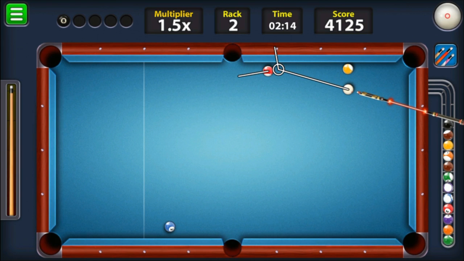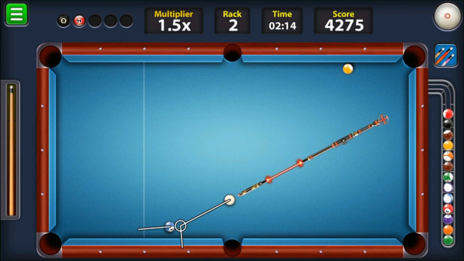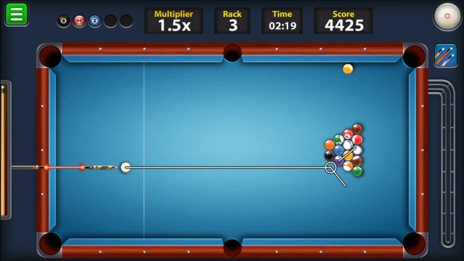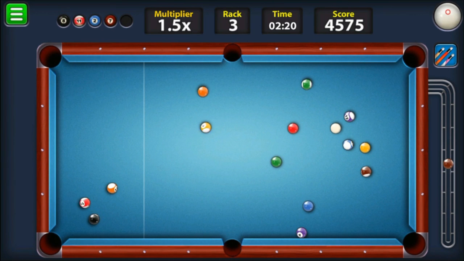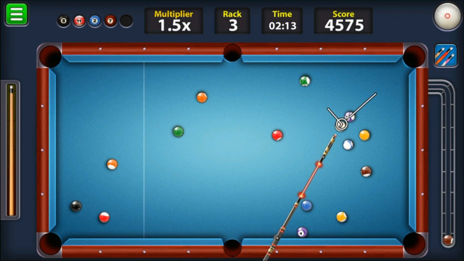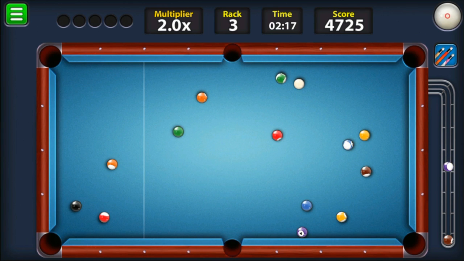Alright, we're gonna play one game. Oh shoot, no. Whew. That was close. Okay, I think I have a chance in this one. Okay, you guys. I'm up to my third rack. 1.5 multiplier. Excellent. And let's just hope the cue ball doesn't go in anywhere now. Okay, excellent. Okay, any more in? No, and none more takers? Okay. Sold for 4,575 points to Galaxy. I'm just kidding, you guys.